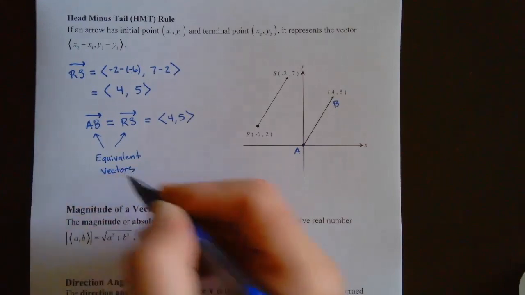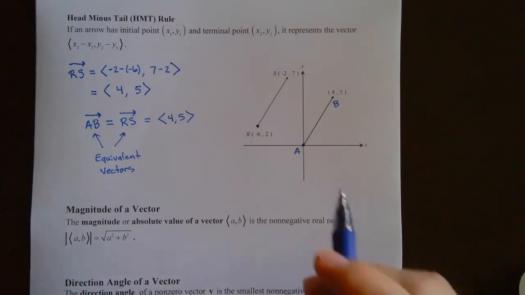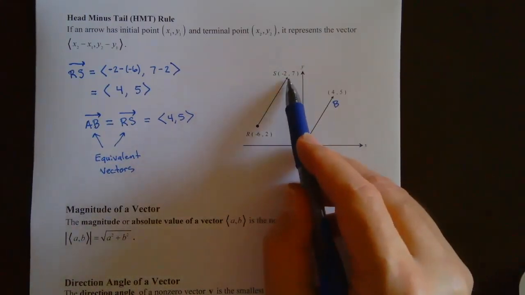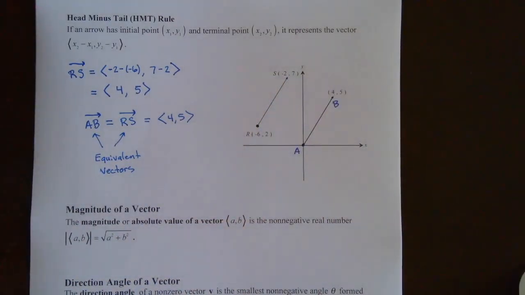Vectors. I just like saying the word. Okay, hopefully that kind of makes sense. All you have to do is subtract the components, and you have to do the head minus the tail. You have to do the one that has the arrow, because that's the direction it's going to go. So that's kind of how we label them.